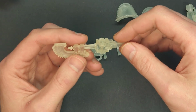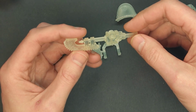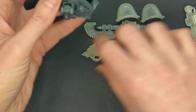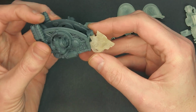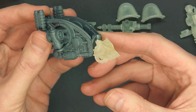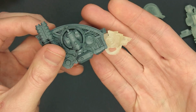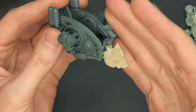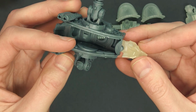I was just kind of slotting things together real quick just to see. We're about to put it all together, but you can see here that everything is beautifully laid out. And the detail is on par, of course, with something that you would expect when you're paying good money for these 3D upgrade parts. I know it's kind of hard to see the detail there, so that's why it's good to always see it on the website. But once you start taking a closer look, you can see that it's really there.